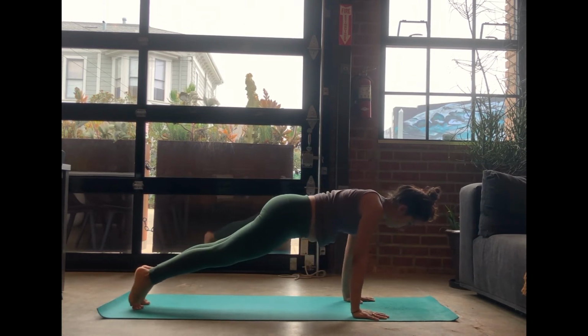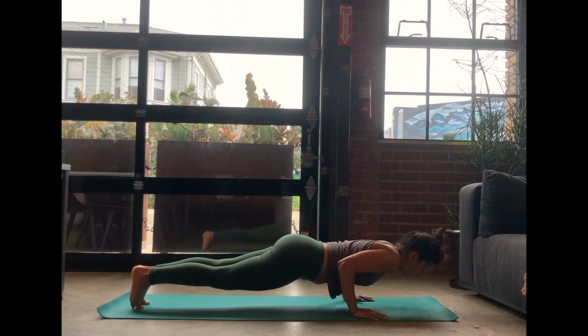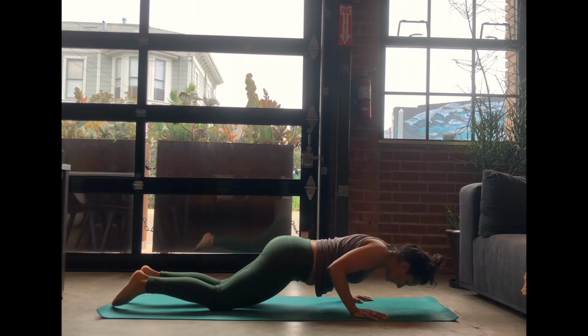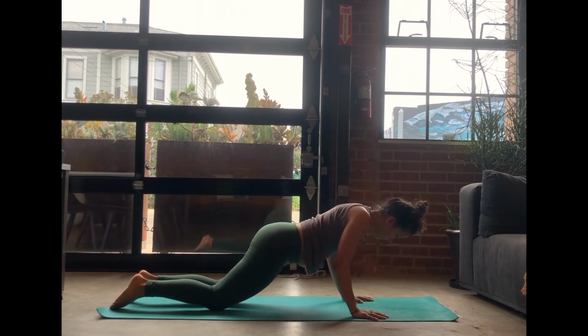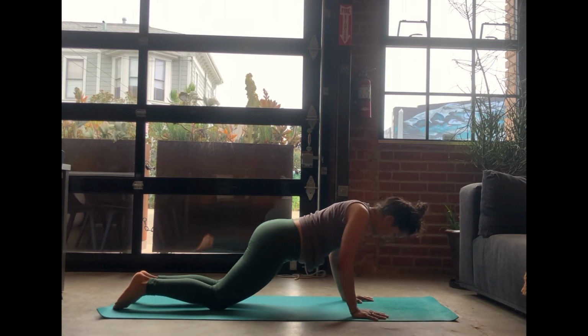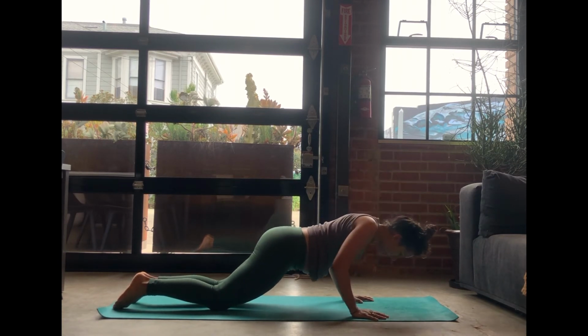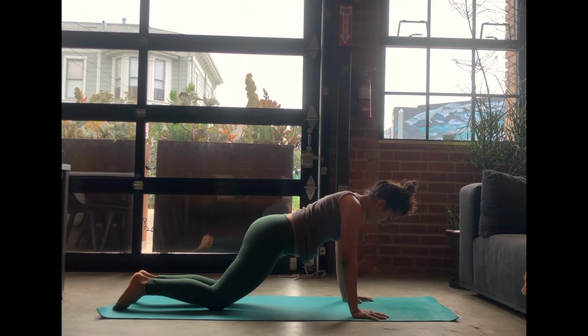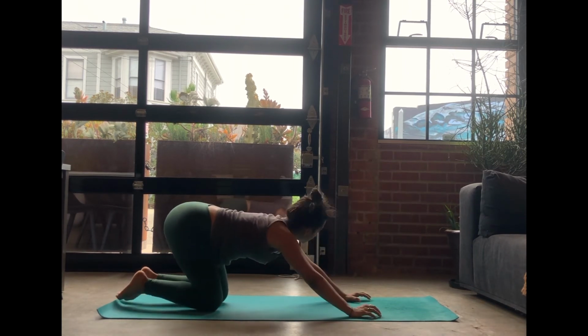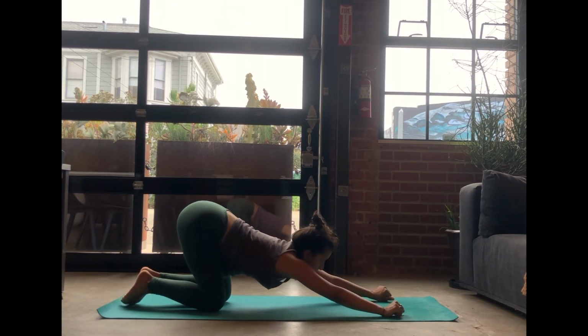Inhale forwards, lower down as you exhale. We're going to do a few rounds of push-ups. You can bring your knees down. You can keep your knees lifted in your full plank or your knee down plank. Moving through 5 rounds of breath. Wonderful. On your last exhale, we're going to come into our puppy dog pose.